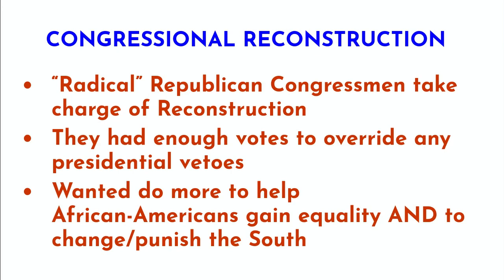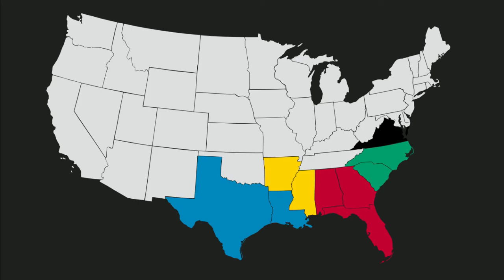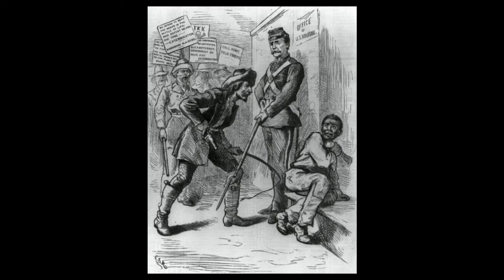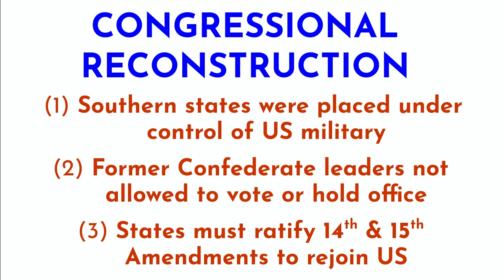Congress gets fed up with this, and the Republicans in Congress take over, and they have enough votes to override presidential vetoes, so they take over Reconstruction. They impose military rule, martial law on the South. They divide it up into military districts and put the Union Army in charge. And during this time, when the Union soldiers are there to protect African Americans, they actually make some progress. They gain some rights. They start to vote. Well, in some places they're allowed to vote, some places they're not.